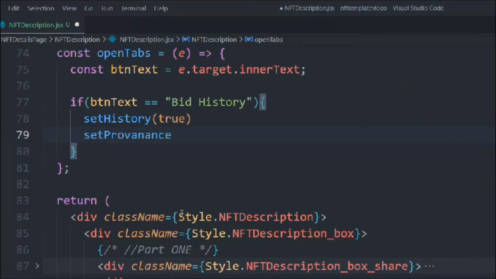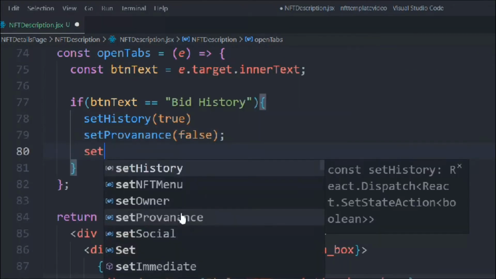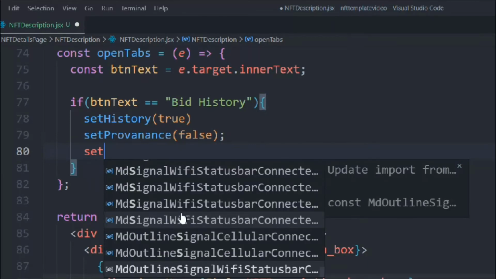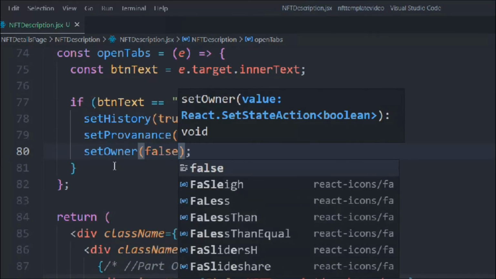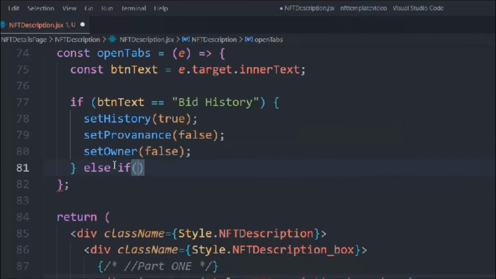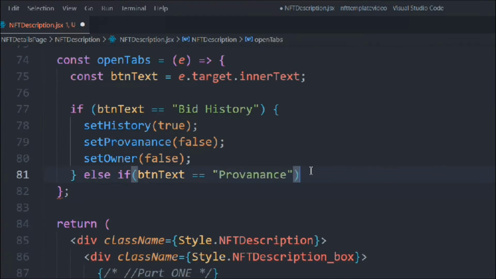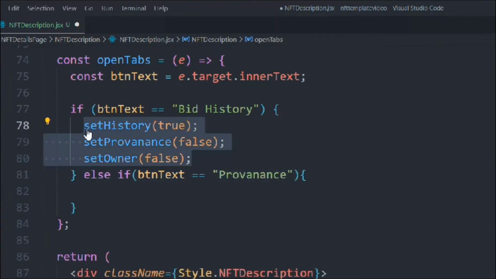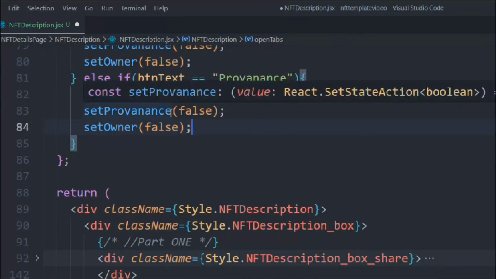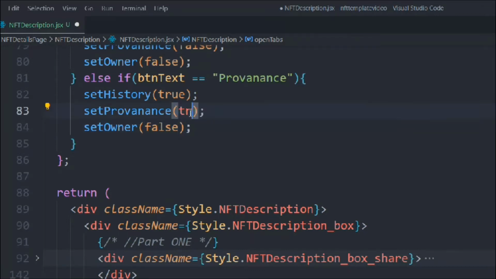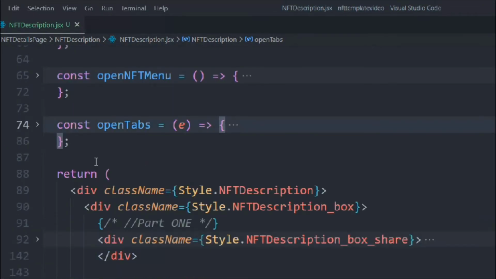So false, and honor is also going to be false. Else if button text is equal to, what is that, provenance. So copy and paste here, and then we have to simply copy that, and we want to set this true, and this becomes false. Come here, these are the two functions we have.